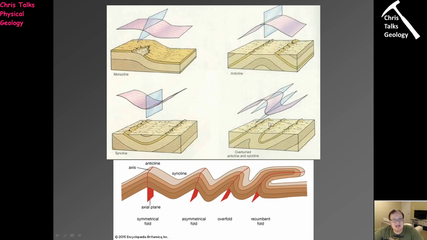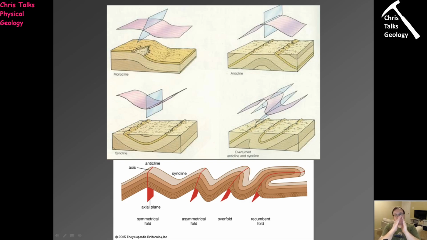Let's look at our axis to start with. Remember, the axis is the line. So if we look at the axis of our folds, well, the axis is still going to go along the surface like this and like this. Okay, so the axis for these folds here looks just like the axis for these two folds here. It's just going to go along the surface just like that. Nothing special. Looks exactly the same.